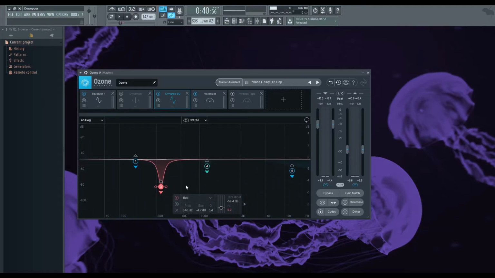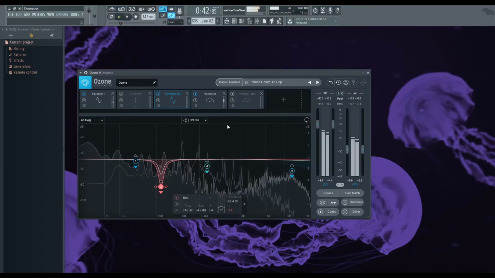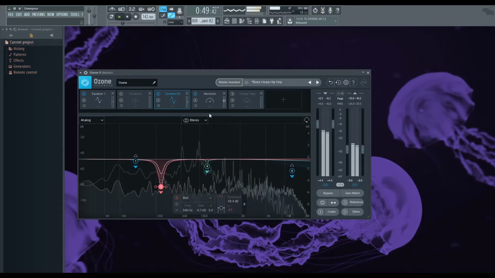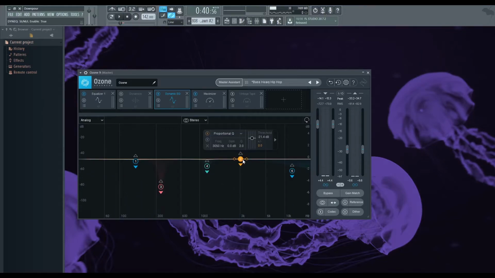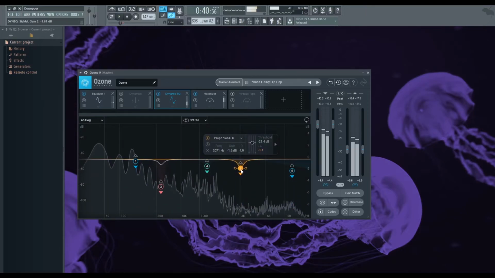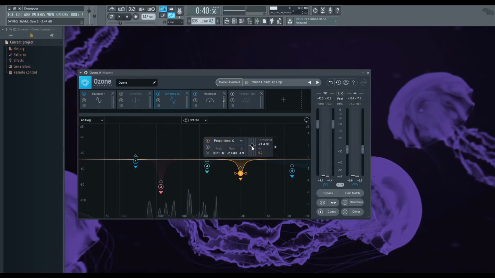Now let's do that again with any other sections we can hear. So maybe a very subtle section here we can do, just bring this down, not as much as this one because it's not as bad, but we'll bring it down to maybe 40. Now again, you can move these about with these sections here. A lot of dynamic EQs won't be like this. There will be different ones, and you can do the auto scale, which scales attack and release times automatically based on the frequency of the selected band. We can do that, or we can turn it off.